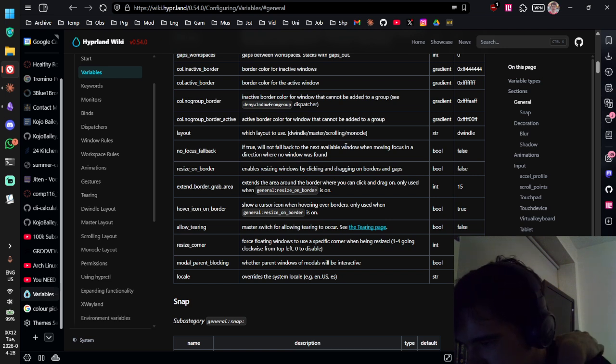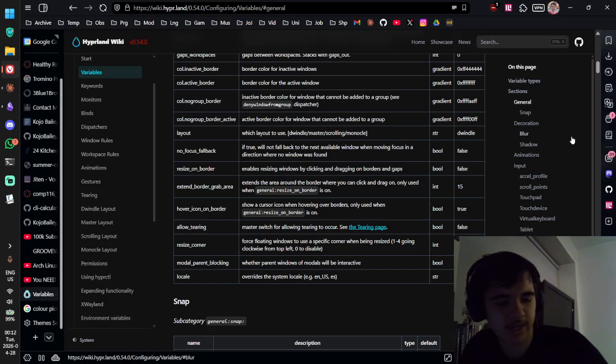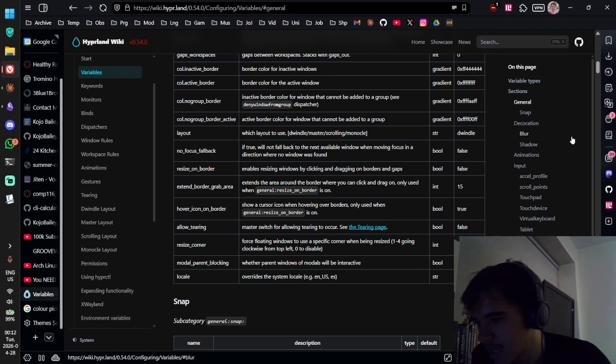Resize on border enables resizing windows by clicking and dragging on borders and gaps. Can I drag this? I can't really click on the borders though. I don't know. Resize on border is false by default, and it's false here as well. So I'll just keep it false.